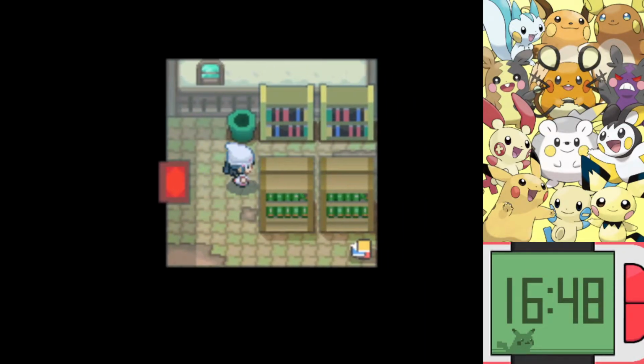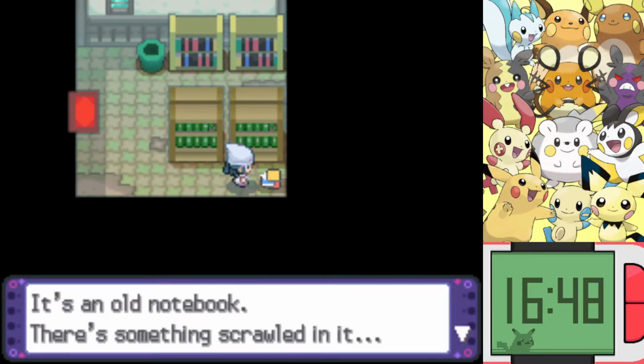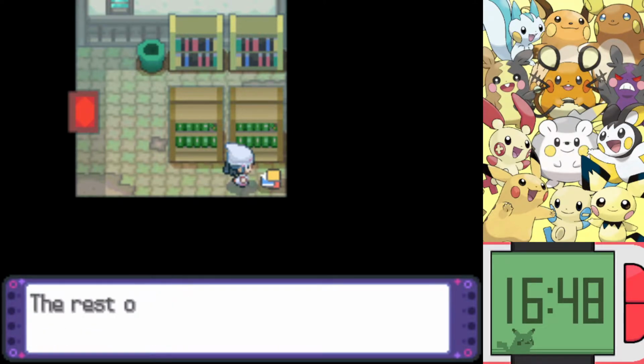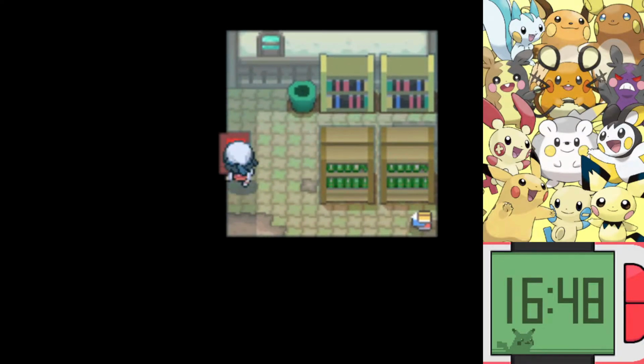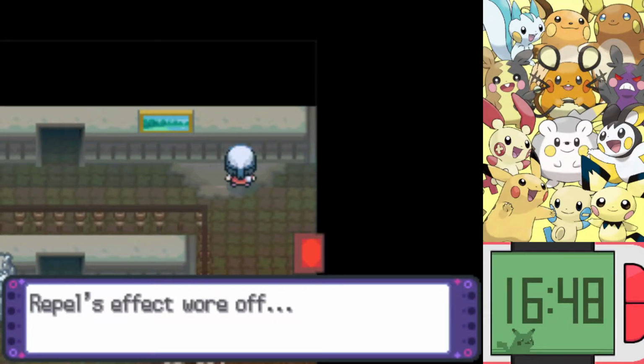Trash can's empty. Is there anything here? Something so peculiar should make off with the mother. The rest of the pages are blank. Yeah, we're gonna do a new one.